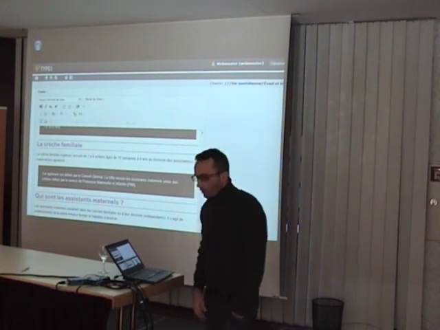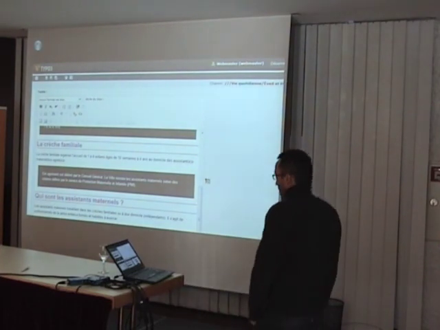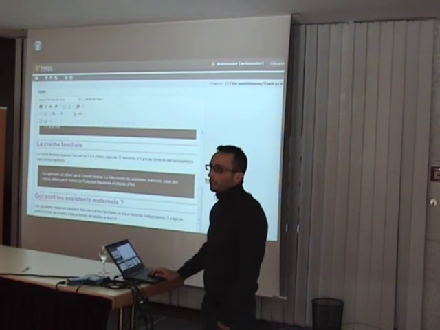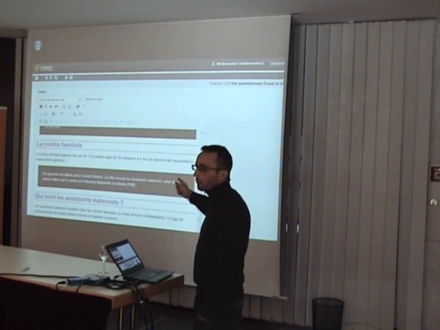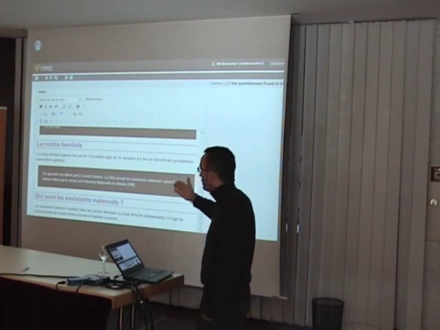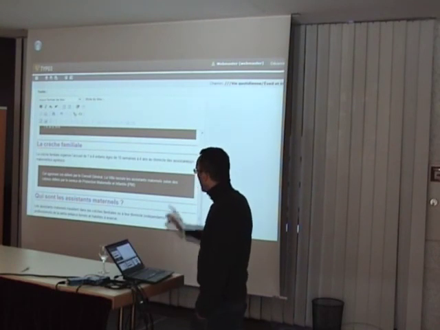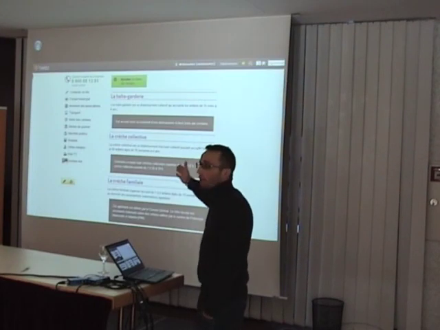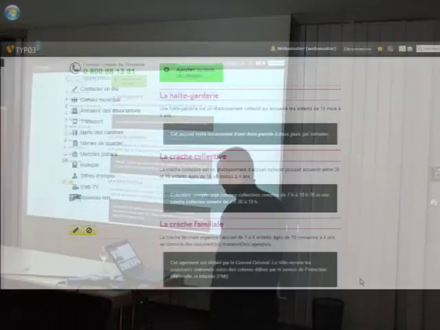We're working for government websites, so we are very fond of accessibility, and so we can't have Microsoft Word tags in the HTML we put in the website. So you really have a clean HTML by using this functionality. So save, and you directly see the text you were typing in the RTE.